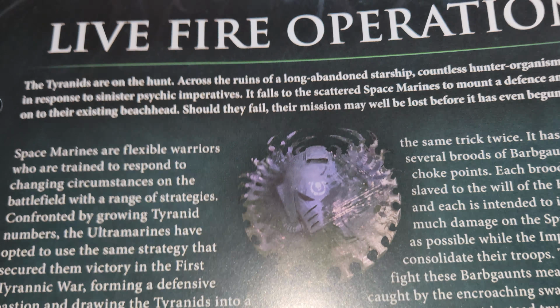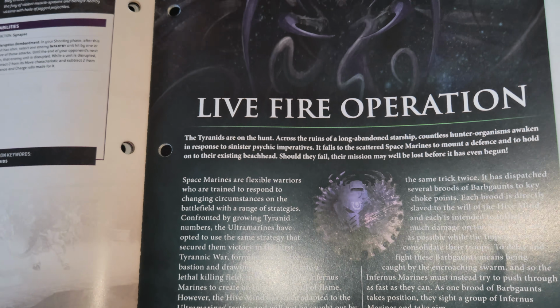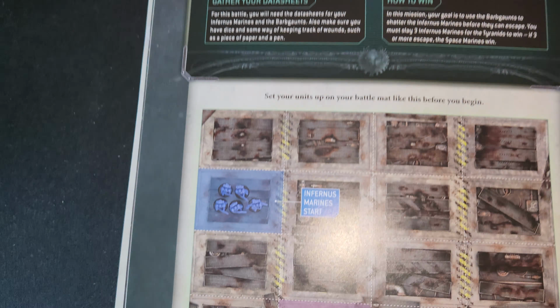Oh, and what is this? This is the new operation that you can play for learning how to use these guys, like learning how they move and stuff. It gives you the map, just the game map. So they're just kind of like the Space Marines, where they move one space at a time, pretty much.